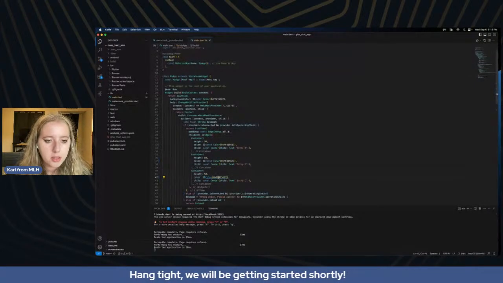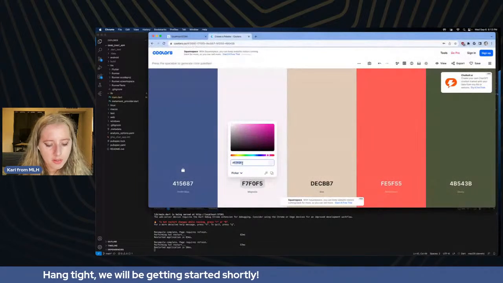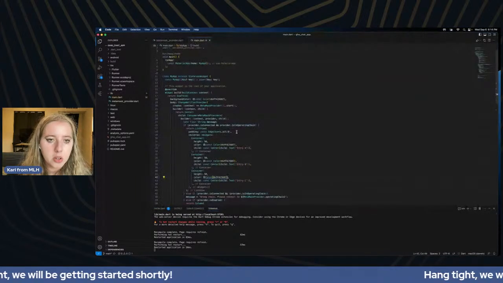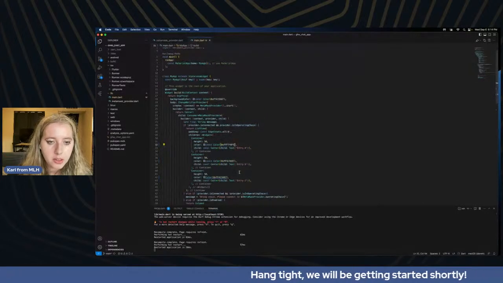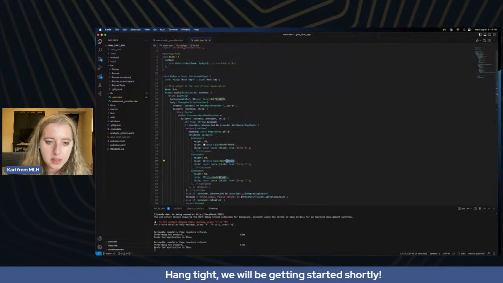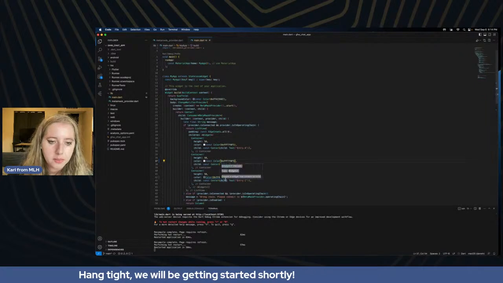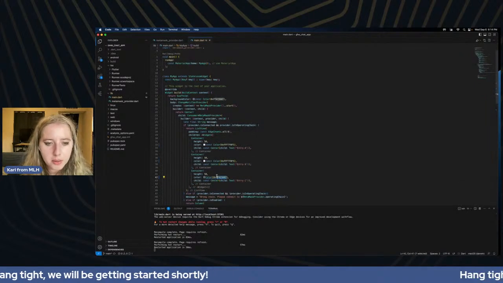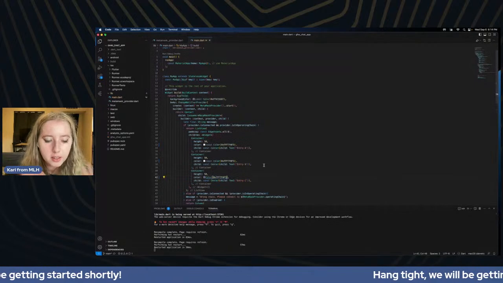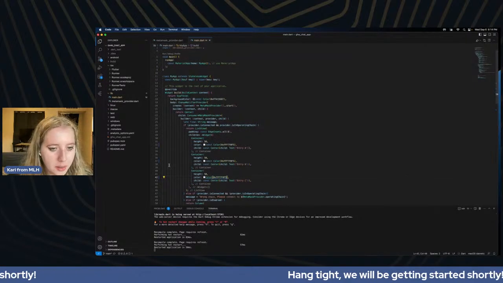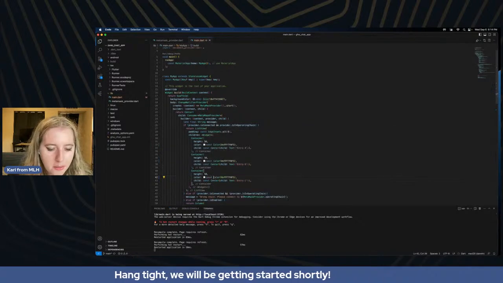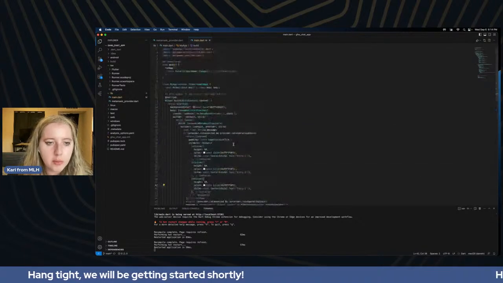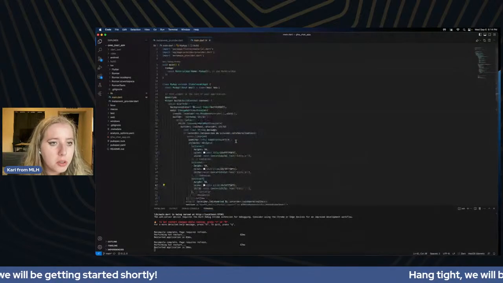Okay, and I want then F7, F0, F5, and it has to start with FF because that's 100% opacity. I love color theory. I love hexadecimal color. I used to play The Sims a lot when I was younger, so I have the hex color system ingrained in my soul. That's how I remember it, from the Sims 3 color wheel, which is really funny.